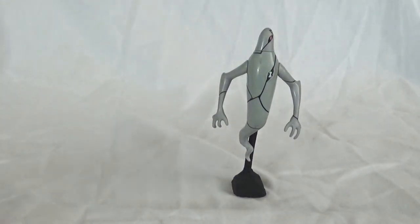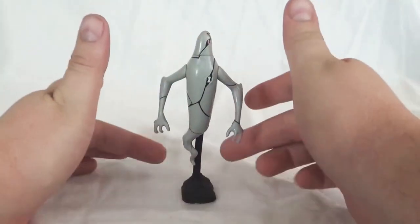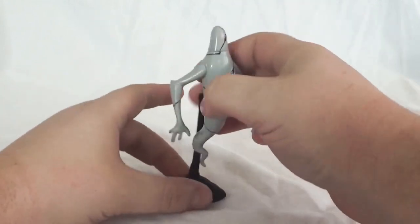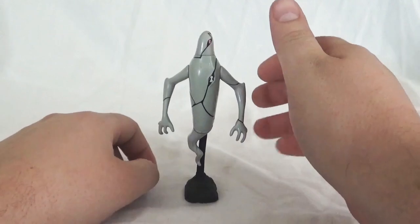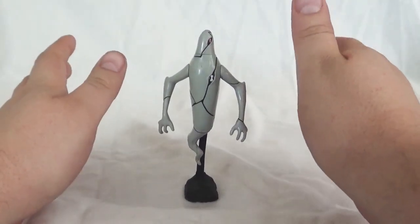Moving on to Ghostfreak. Now, Ghostfreak did come with an accessory. It came with a stand. Not this stand particularly, but he did come with a stand. I lost the stand that he came with a while ago, so I kind of built my own. It's not anything fancy, doesn't look super great, but it works.